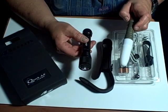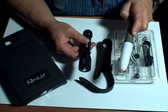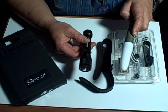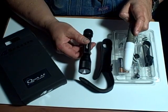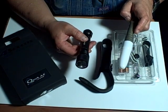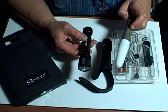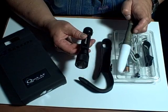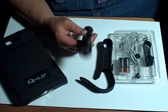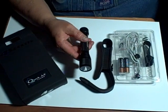I'm going to be conservative — I'd say usable light on the Phoenix to about 30 yards, and usable light on the Quark Turbo to 75 yards. If you have good night vision and no extra lights glaring at you, you could get 100 yards out of it. They say more — they say 150 — I say 75.